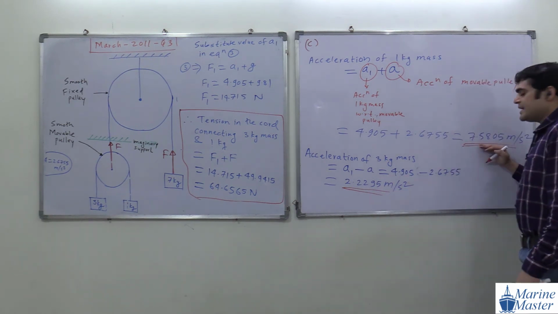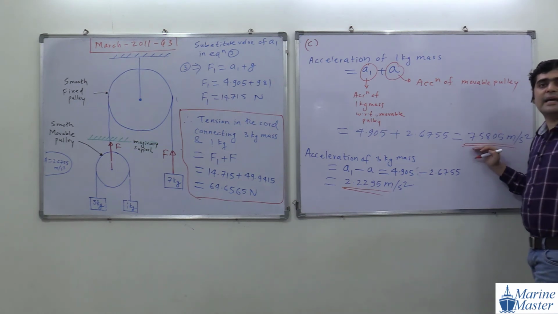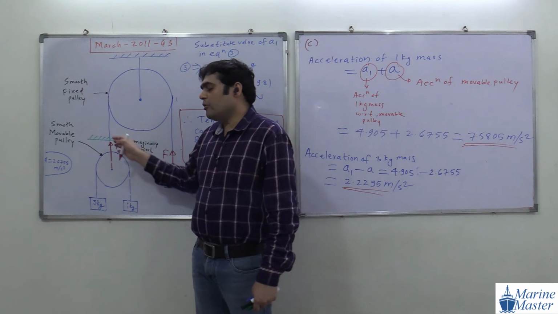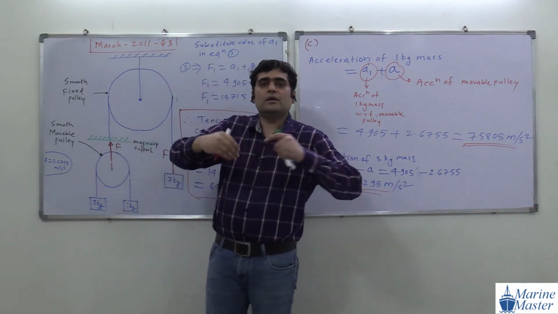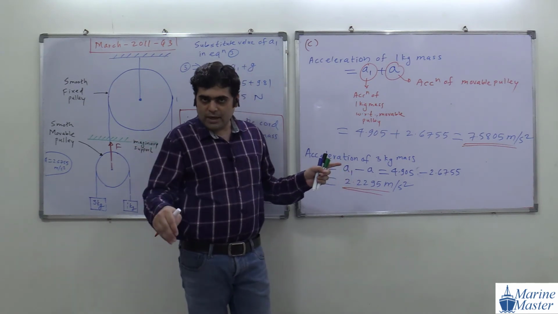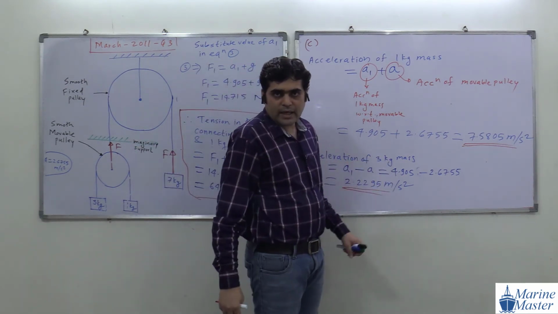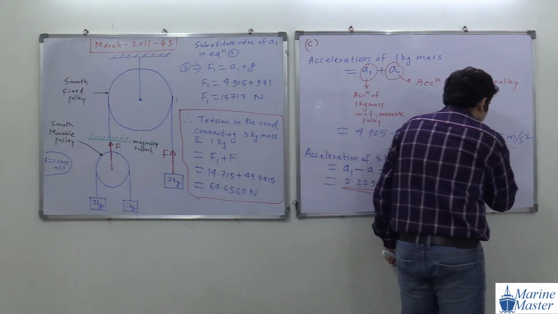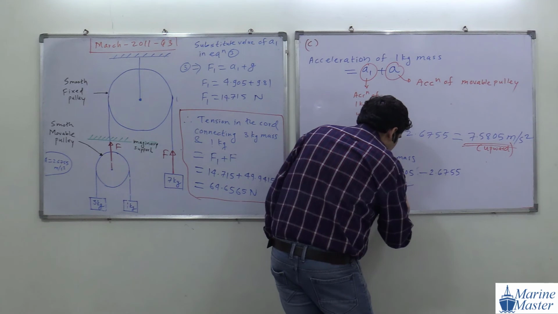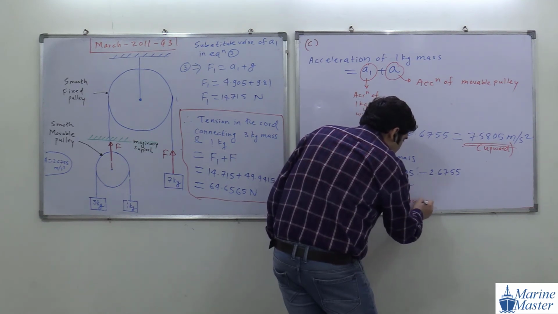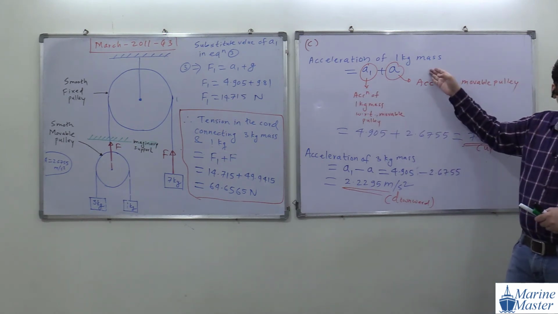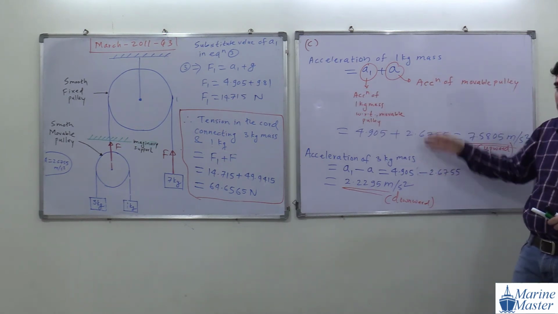Okay, here we are getting the acceleration of the 1 kg mass higher because here it is with respect to the movable pulley upward, and the movable pulley acceleration is also upward, more upward. A1 is downward. Guys, are you getting my point? Anyone have any doubt on this one? So here the direction is upward and here the direction is downward. Okay. Everyone, please write down this one. This is the extra part, the acceleration of the 1 kg mass and the acceleration of the 3 kg mass. Please everyone write down.